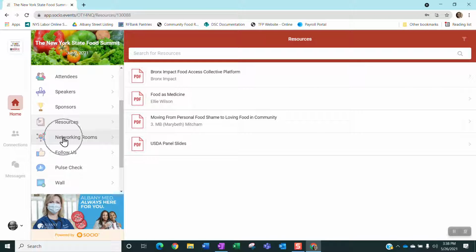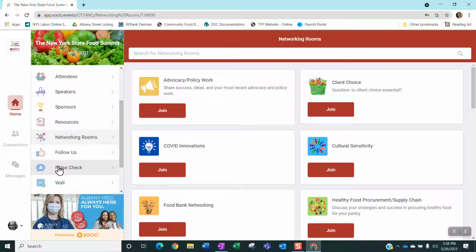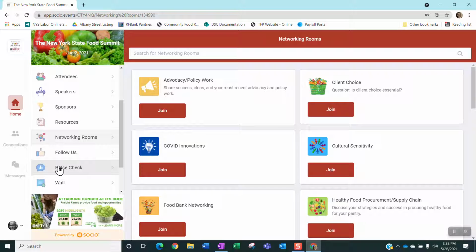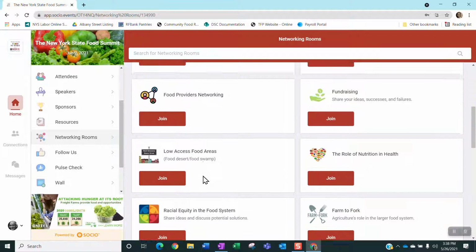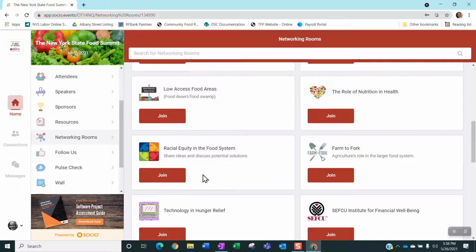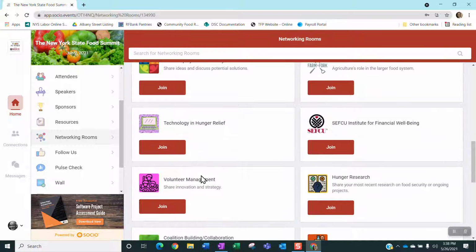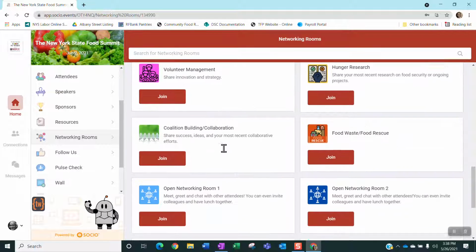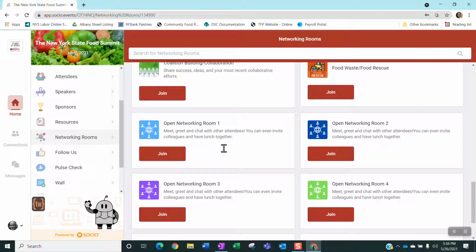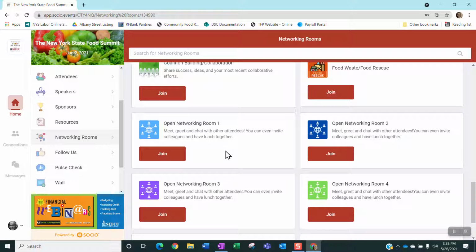Next, below that, we have networking rooms, and the networking rooms will be used during breakout sessions, when you may be directed to join any one of these rooms for further discussion. And occasionally during the breaks, you may also join some of these networking rooms to meet some of your fellow colleagues attending the conference for some collegial conversation.